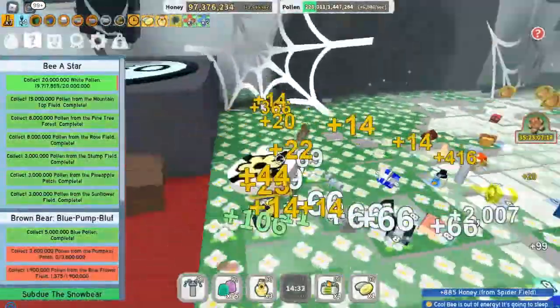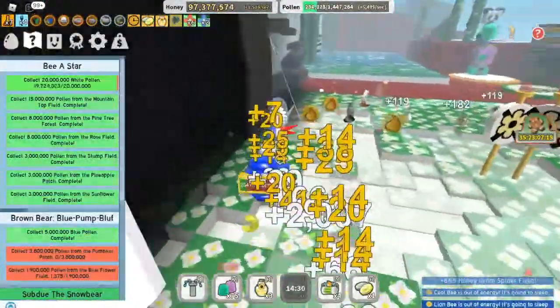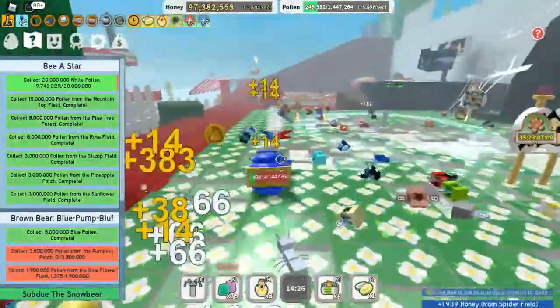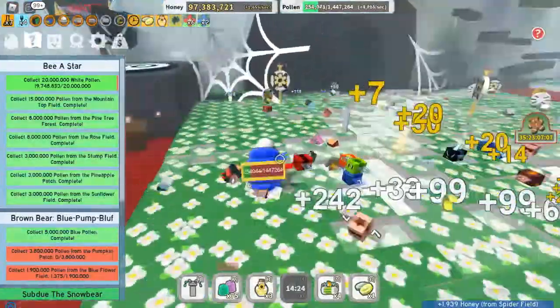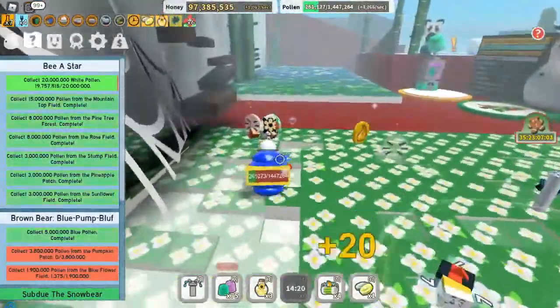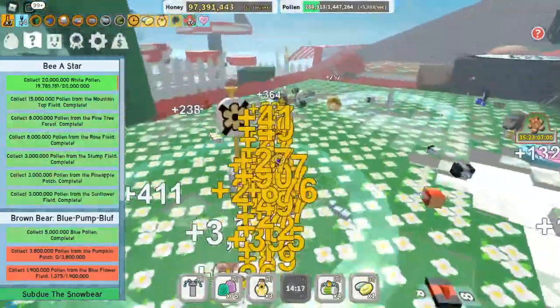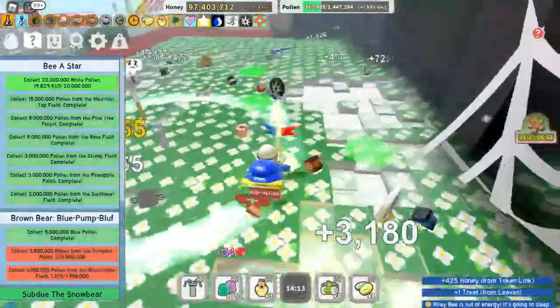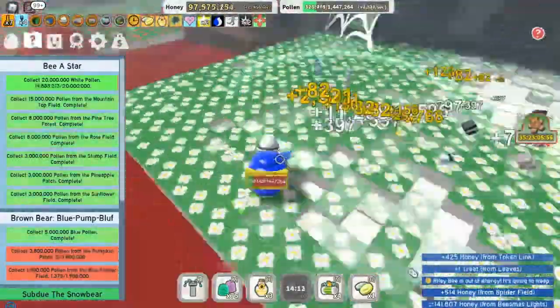97.7. Here we go. We're getting 5,000 pollen per second right now, and lags, of course. Fantastic. We got the baby bee, which is the next step for that, to increase more pollen. 98.0. We're going to do it.